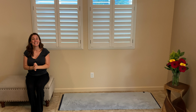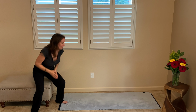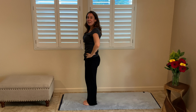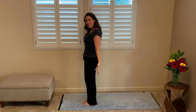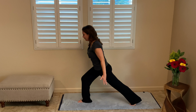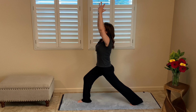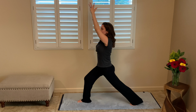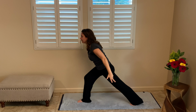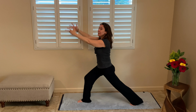Nice, so now let's add on to that flow. I'll come back up with you. Chair yogi, same thing, so we're all gonna stand in our mountain pose, okay? I'm gonna have my right foot stay planted. Left foot goes back, arms come up, crescent lunge. We'll sweep once, come back up into crescent, sweep twice, come back up into crescent.